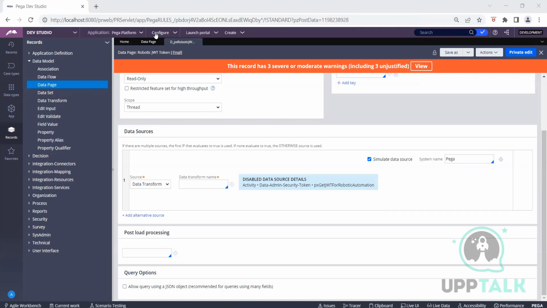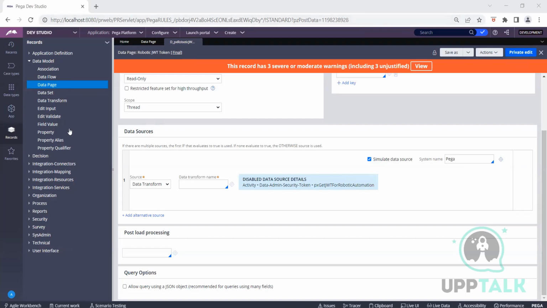After you load the data page, you will validate or manipulate it here. Post-load means after loading, you will do some kind of processing. You can manipulate a data page, or you can sort the data page, or else you can validate the data in a data page. Whatever you need, you can do it, and only then will it store it on the clipboard. After post loading is done, it will store that data. Suppose you are getting an employee name and employee salary. You need to store the data on the clipboard, not in a random way. You have to store it from ascending to descending based on employee salary. Now you will do that in post-load processing.